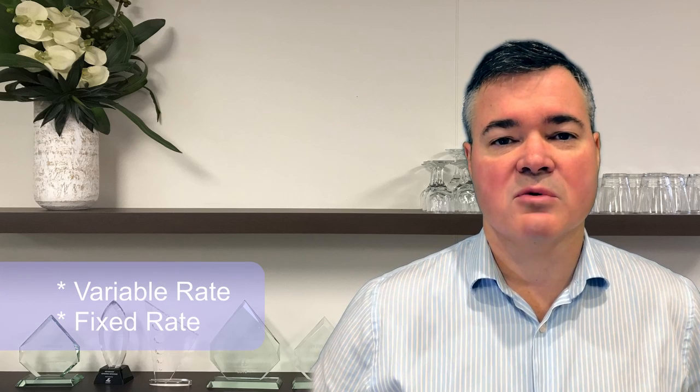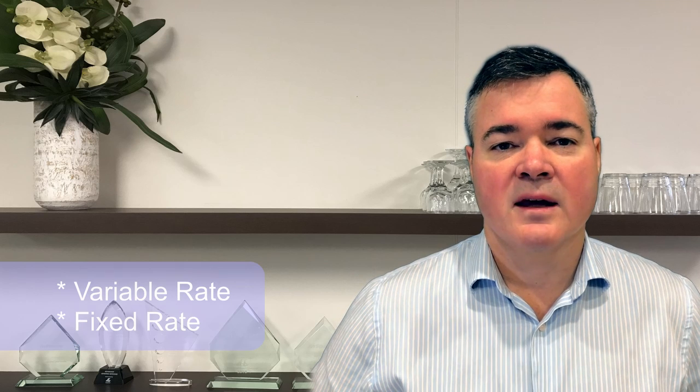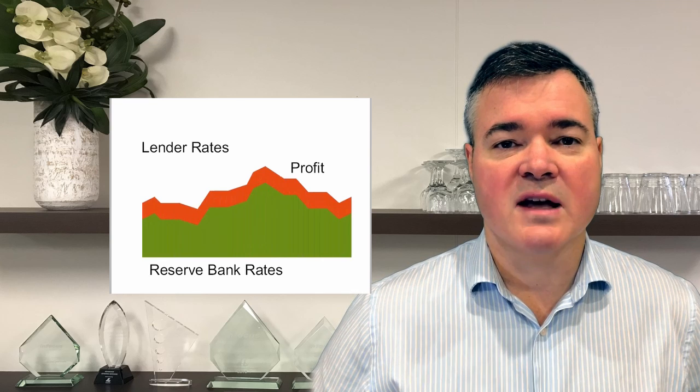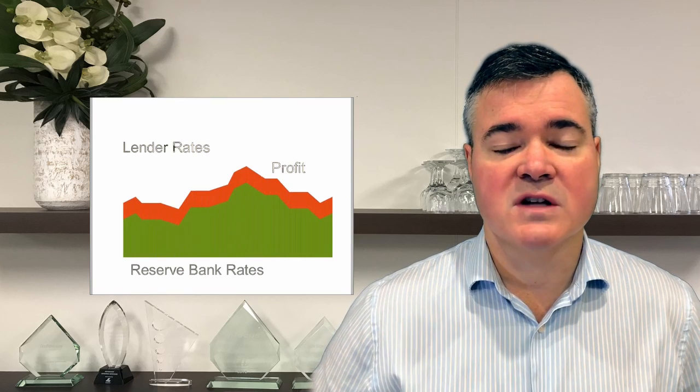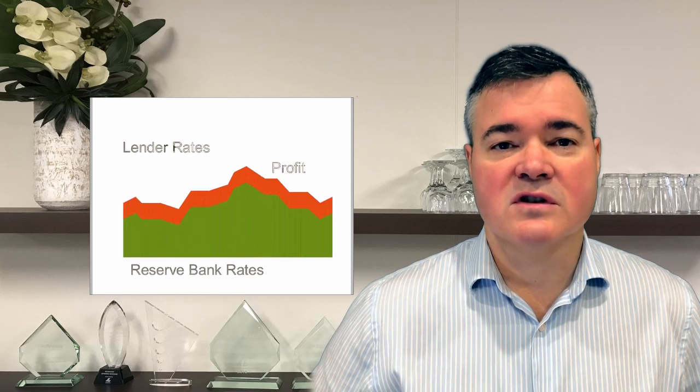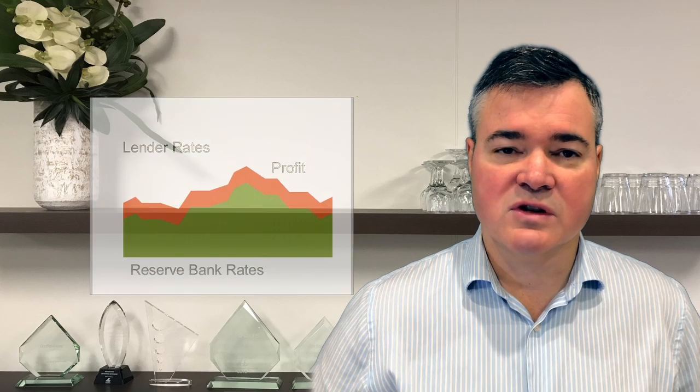Now when it comes to interest rates, there again is two main types. You've got a variable interest rate and a fixed interest rate. The variable interest rate is probably the more common, and it's what most loans will revert to after a period of time anyway. And that is when the banks follow their interest rates against the Reserve Bank of Australia interest rate. So as the Reserve Bank puts their interest rates up, banks will put their interest rates up and you end up paying more. When the Reserve Bank puts its rates down, banks will typically drop their rates as well to match, and you end up paying less on your home loan mortgage.